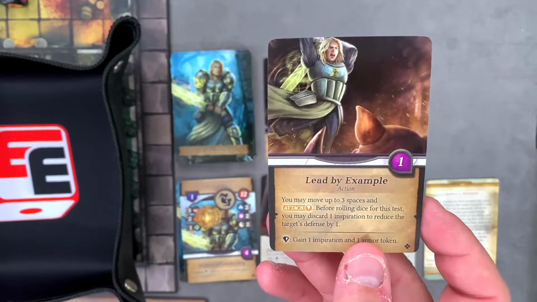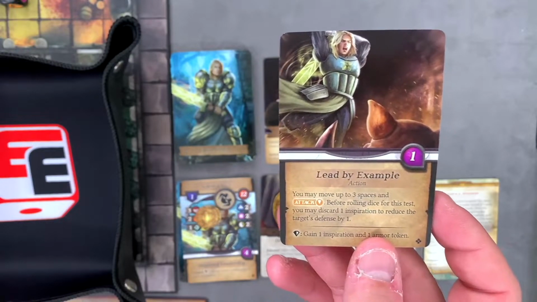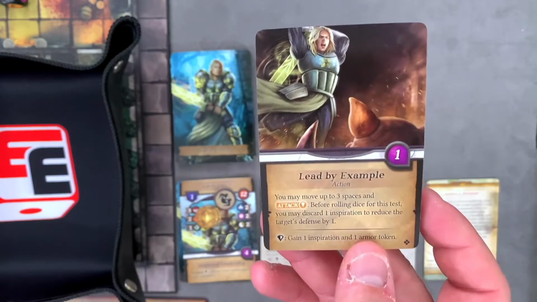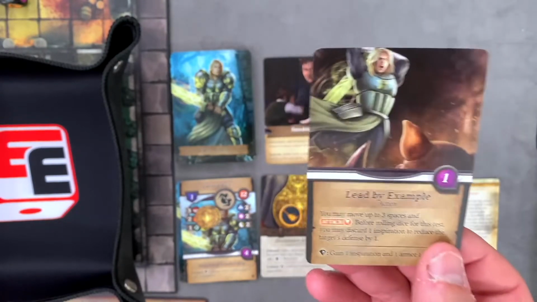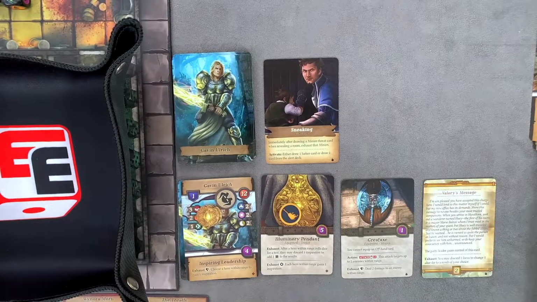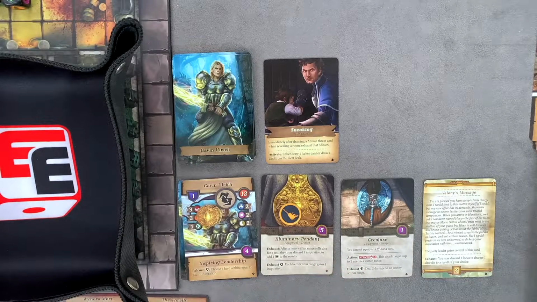Action, you may move up to 3 spaces and attack with orange, which for him is a 2. Before rolling dice for the test, you may discard 1 inspiration to reduce the target's defense by 1. So that's another good way to use inspiration. Wow, and the bottom with that earth is getting inspiration and an armor token, which is very, very nice. So that will take care of him. That'll go into his hand. That completes his turn. So now let's go to Willow and see what she can do.